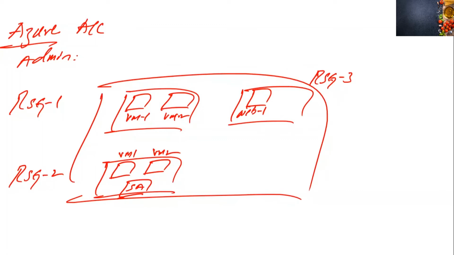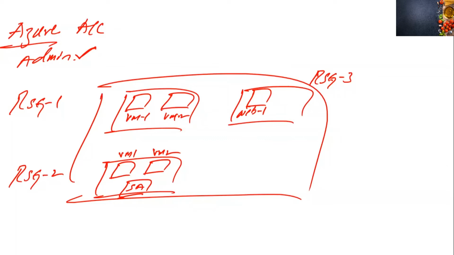But who is managing? Our administrator, guys. So as administrator in the Azure portal page, I created so many resources, guys, but I'm doing better management. How? With the help of resource group. Like in our MCSE, we have learned, guys, to manage the user accounts we require organization units. OUs we require. The same thing here also.